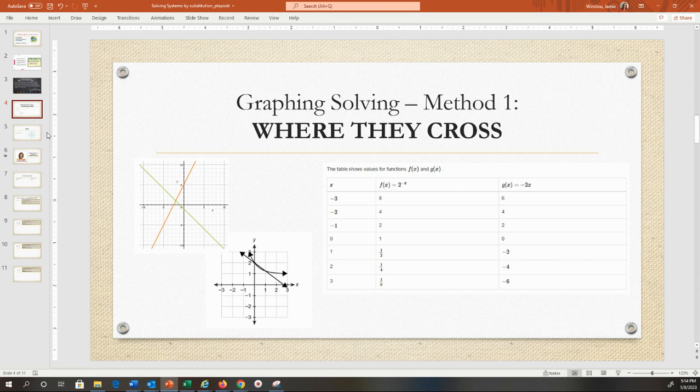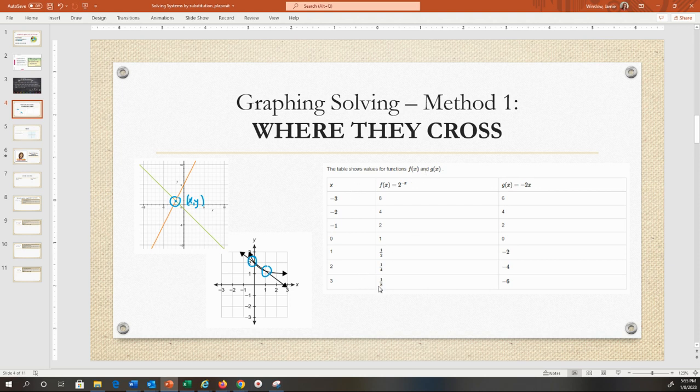All right, so last live class, we talked about solving systems graphically, and we know that the solution to a system's graph is where those lines cross. That coordinate point right there is the solution to the system. And it's the solution because it works in both graphs. And where they cross, there can be more than one solution to a system.